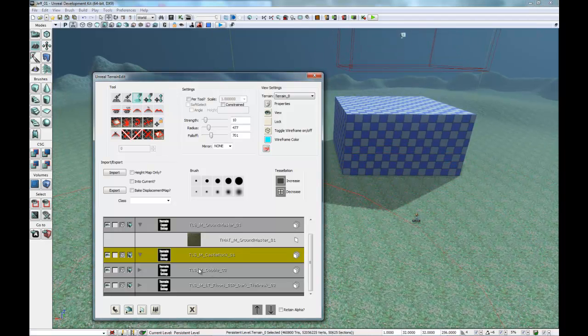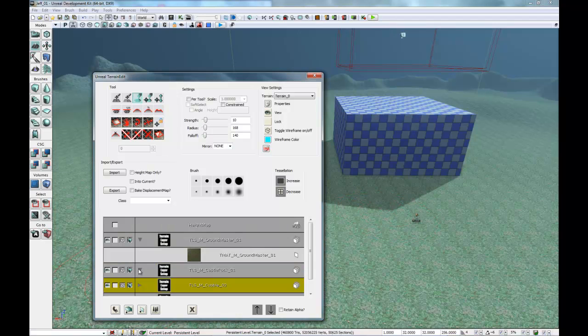cobblestone trail, and I'm going to make my radius come down just quite a bit here. Okay. There we go. So there's my cobble. I got to make sure that's highlighted. Hold down the control key, and now I'm able to paint my trails.